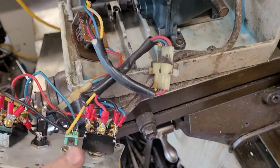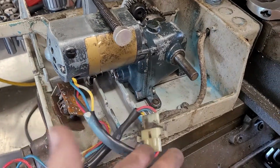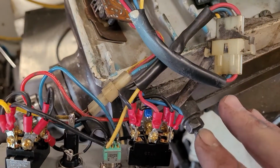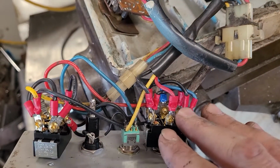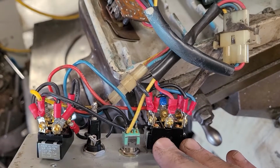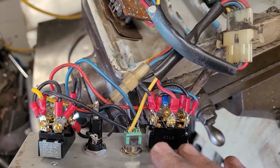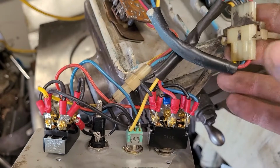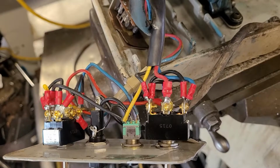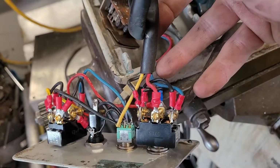But if you look at this, the way that it's plumbed, we have 4 wires coming from the motor through this connector back into the switches. If you already have your wiring in there, you're going to be okay. If you're missing it, this is going to be a real challenge to sort out. So I'm going to try and guide as best I can here, but there's no guarantee that this is going to fly for you.